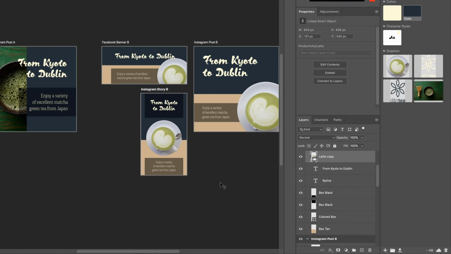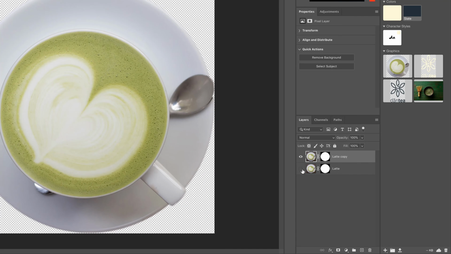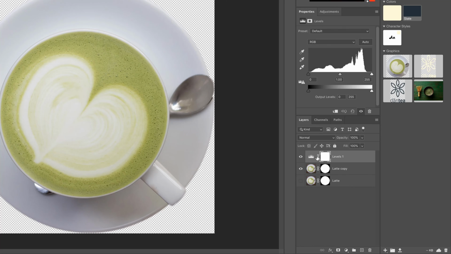All right, in this video, we want to unpack some of these smart objects or library items. It doesn't matter which. We know that this item from an earlier tutorial, if I open it up, is actually a couple of layers. If I go inside, there are 2 layers. Let's say I add another one just for fun, some curves or levels. So there's another adjustment layer in there.